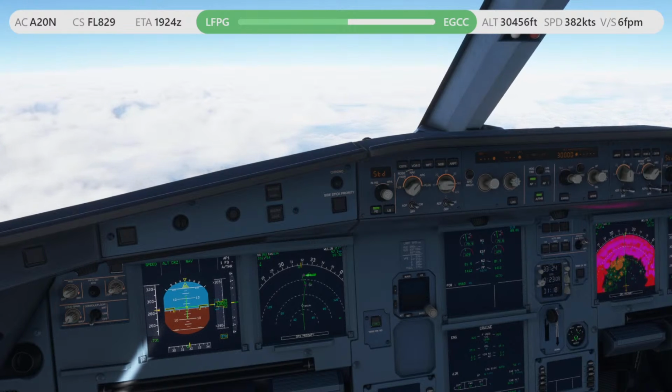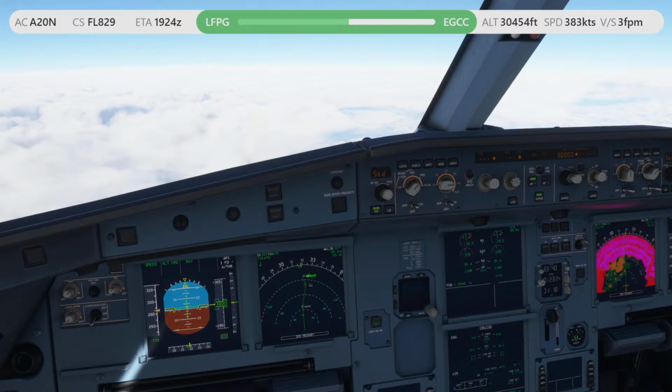Our intercept on the ILS is 3,500. And Manchester does have hills to the east, so we're going to be overflying the hills. So basically this approach is we're going to overfly the airport, fly back along the track. We should be on, and then we're going to do a turn and then come back in. So I think we're going to do that at 4,500.